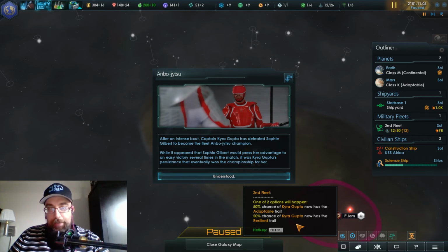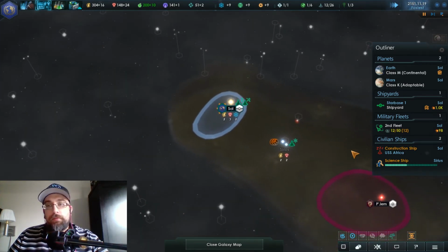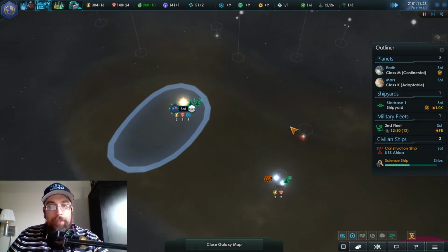she's going to be either adaptable or resilient. I'll take either or. Okay.